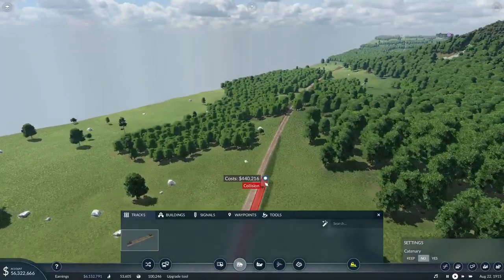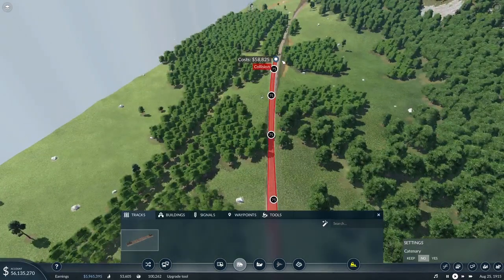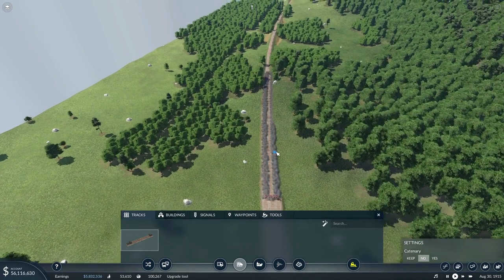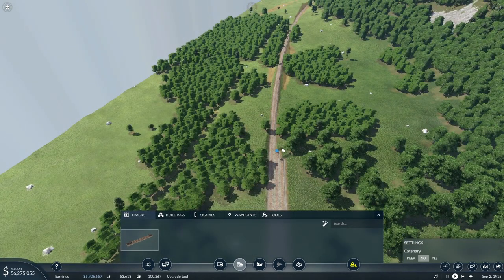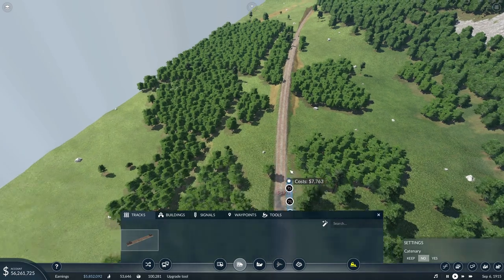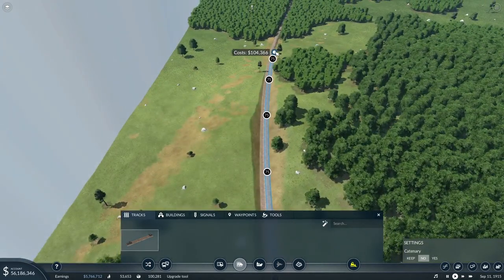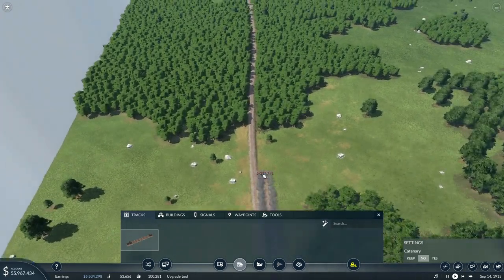Keeping it going. There we go. Why are you being like this, game? Okay, let's try that. Very expensive build today. Very expensive. Did I miss a spot? No. Good. And I mean, you know, we're finally making money, so that does help.